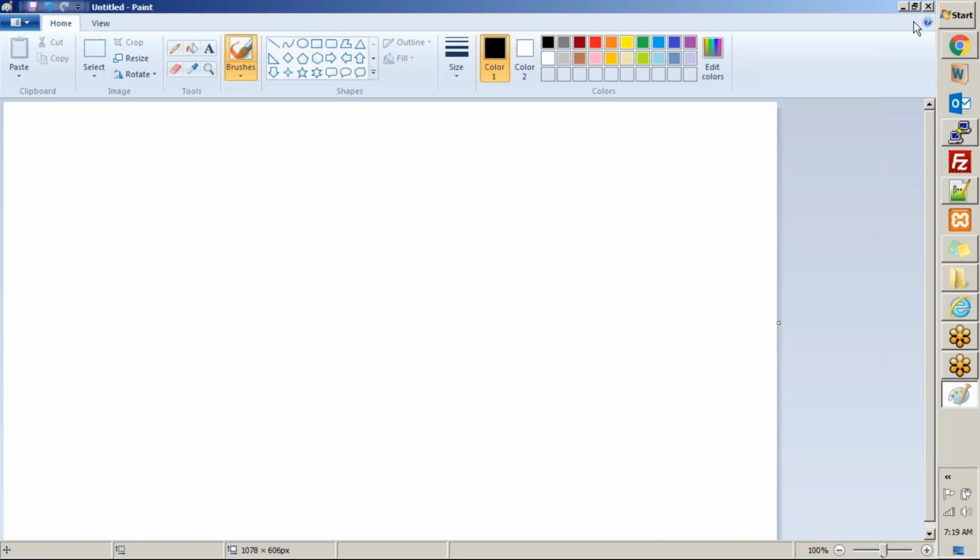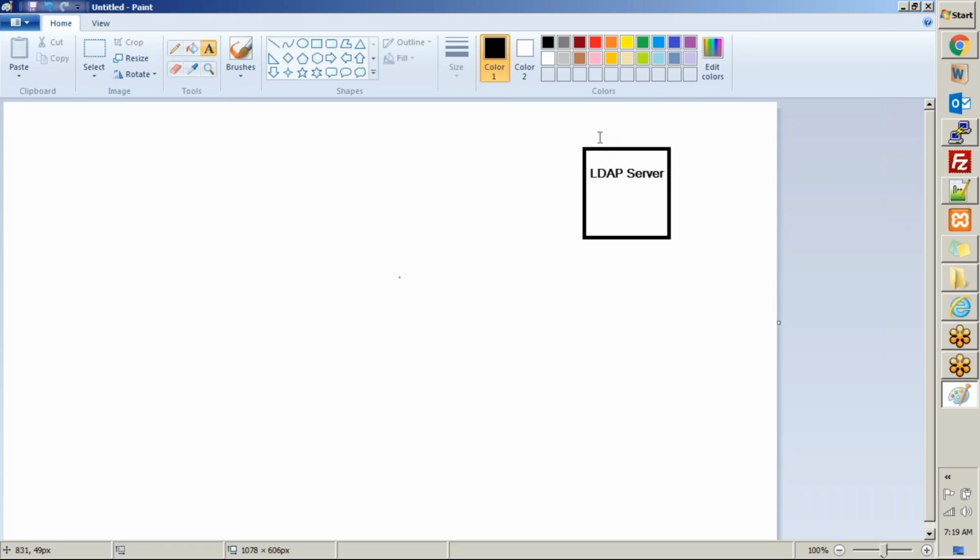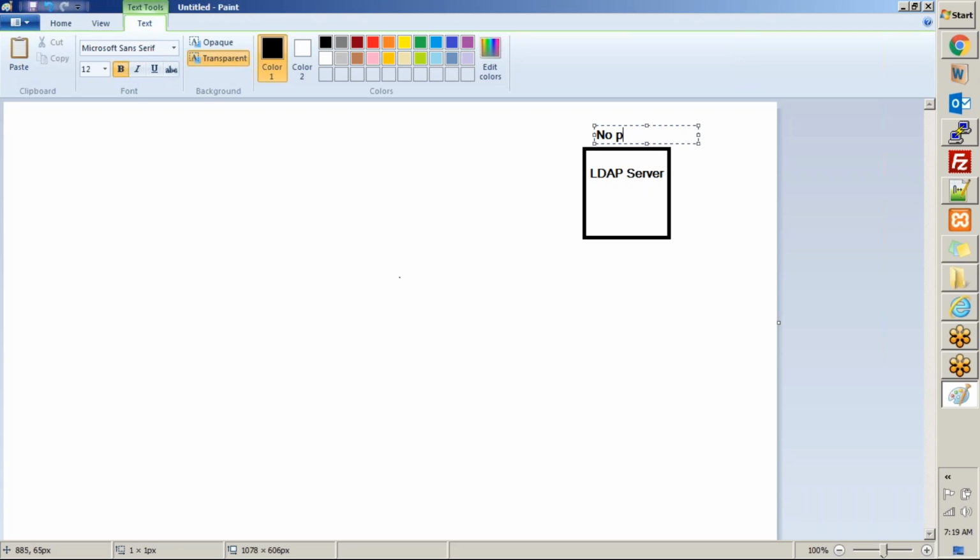Since we are talking about setting up an LDAP server, which is somewhere here, right? And this LDAP server doesn't have a public IP.